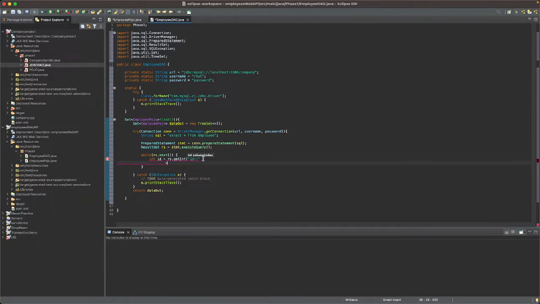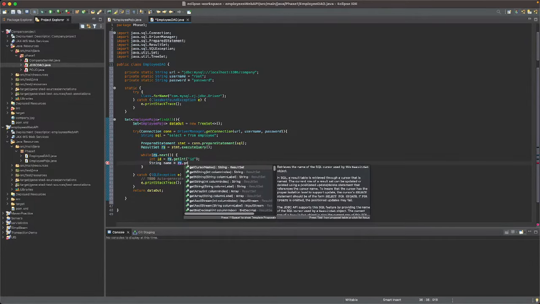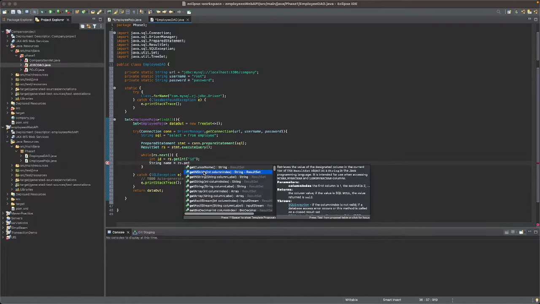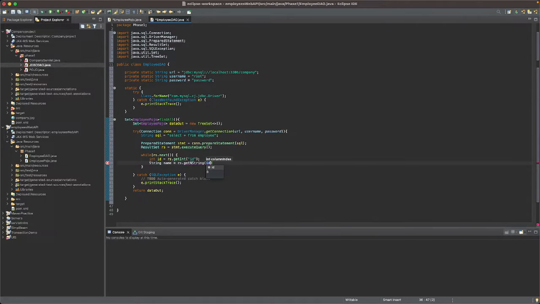What am I doing? This is inside here. So the next thing is name, string name is equals to user set dot get string, and its name.